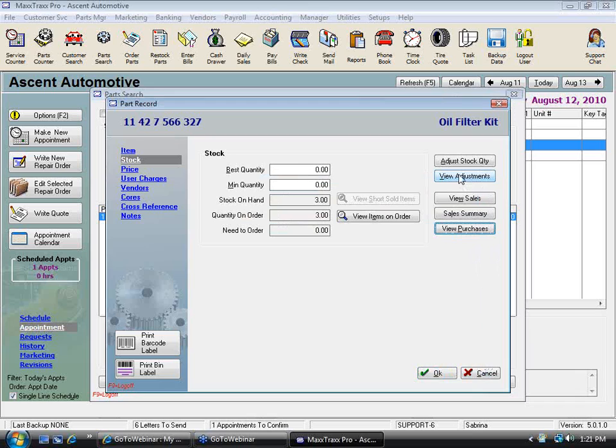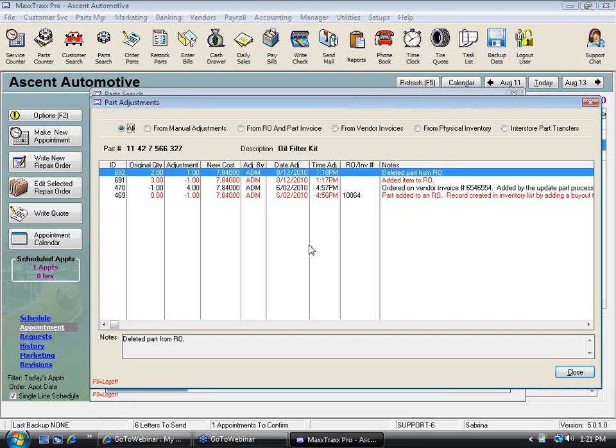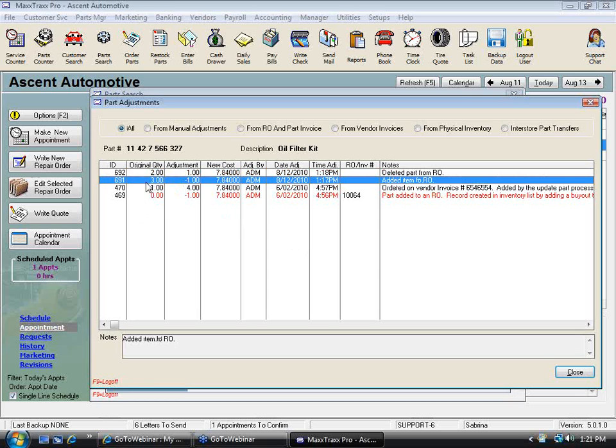But I can also view adjustments, right, Mark? This one? Yes. And this will tell me what ROs it's being held on. Well, yeah, that tells us exactly, right here, because it brings them in and out of stock. Now, I see what you're saying, Bill, but I think I have to post them before these show up here, Mark. What do you think?